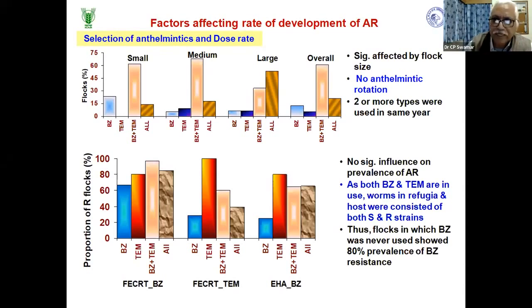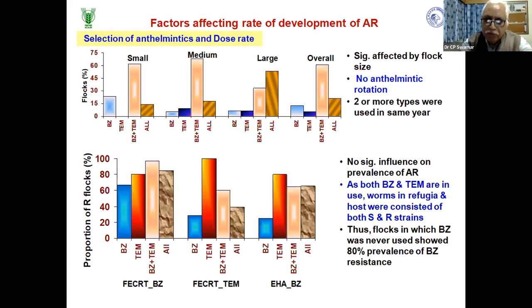Similarly, consider how the anthelmintic drenches are used in a village. What we observed is that in a village, three to four types of anthelmintics are used in a season. Some farmers are using benzimidazole, some are using tetramisole, some are using closantel, and some other ivermectin. So it is the duty of the field vet particularly that in their area they should chalk out a plan that in the vicinity of my hospital, all the villages are drenched in this particular year with this type of anthelmintic only. Then it will serve that purpose. We can avoid multiple anthelmintic resistance.